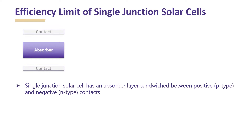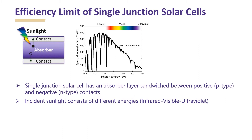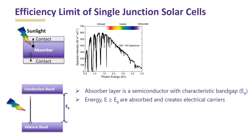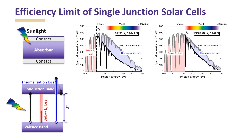Regardless of the technology, a single junction solar cell comprises an absorber layer sandwiched between positive and negative contacts. Essentially, as the sunlight hits the solar cell, the light is converted to electrical carriers in the absorber layer and extracted by the contacts. The incident sunlight consists of different energies ranging from infrared to visible to ultraviolet. The absorber layer is a semiconductor with a characteristic bandgap denoted as EG. Energies equal to or greater than the bandgap are absorbed and create electrical carriers. Energies below the bandgap are not absorbed and lead to below bandgap loss. For energies greater than the bandgap, a fraction is lost because of thermal relaxation and leads to thermalization loss.